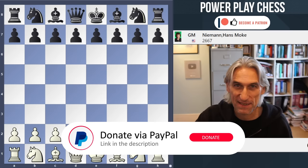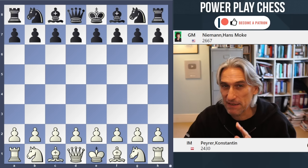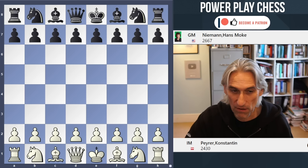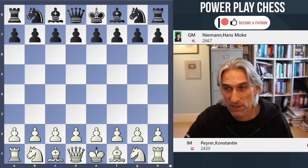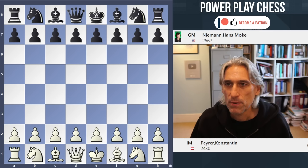We need to catch up with events in the World Under-20 Championship taking place in Mexico City right now. They've played eight rounds and there are three players sharing the lead with six and a half: Gleb Dudin from Hungary, Santiago Avila from Colombia, and Marc-Andre Morizzi from France. Seven players are just behind on six points, so it's going to be a photo finish. They play eleven rounds — three to go.